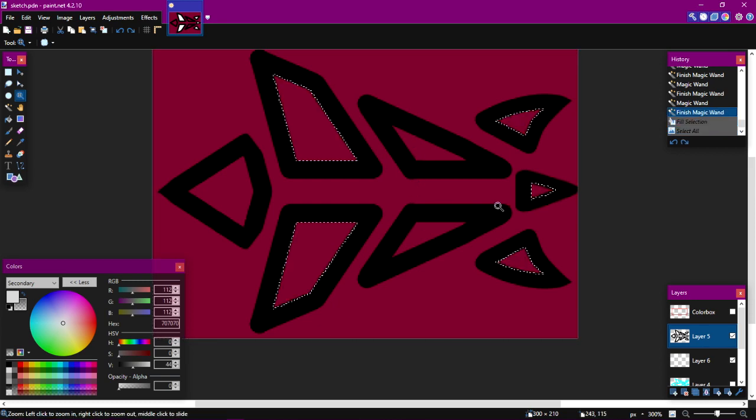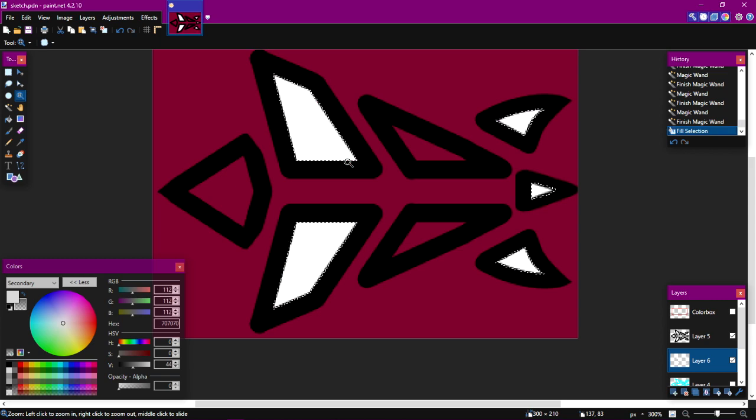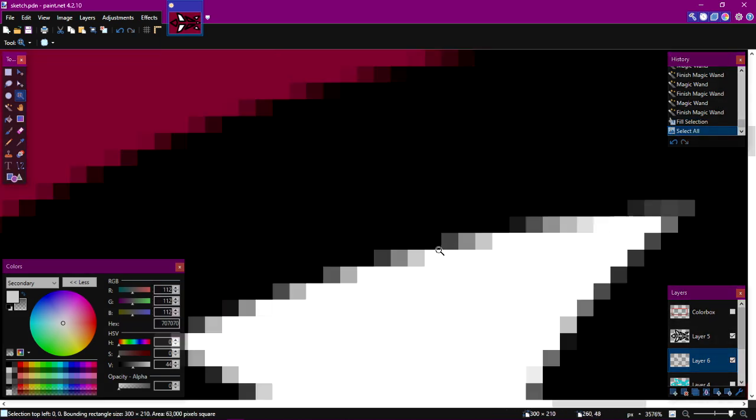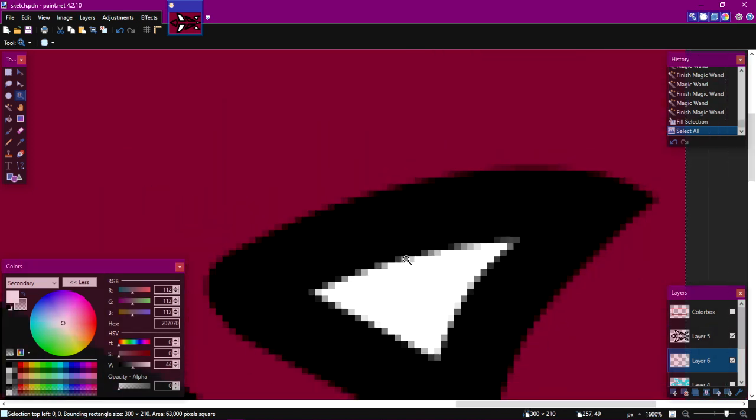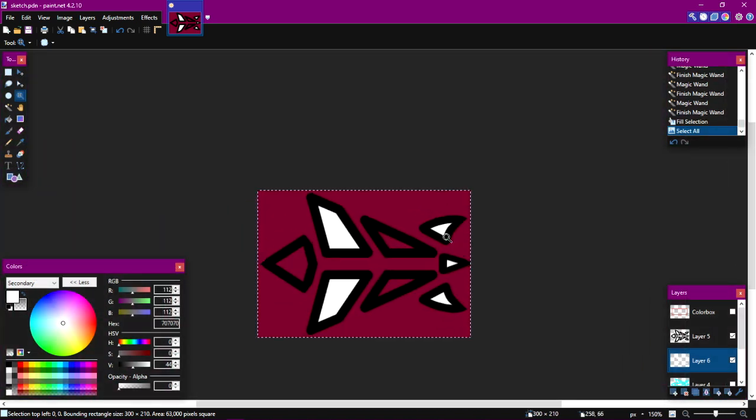You do not want that. So what you do is you make a new layer, put it underneath your drawn icon, and then you can fill it in using the backspace key or the paint bucket tool. I'm gonna use the backspace key. And as you can see, now it looks more smoother. You can see the pixels are more like faded outward to give it that nice little smooth drawing effect.